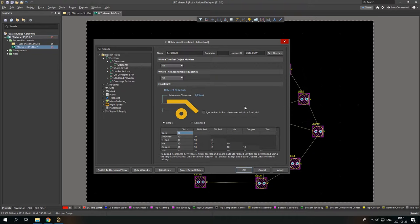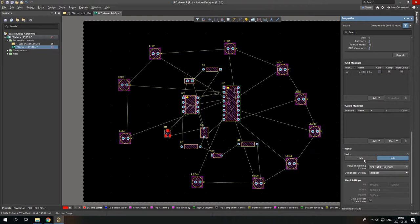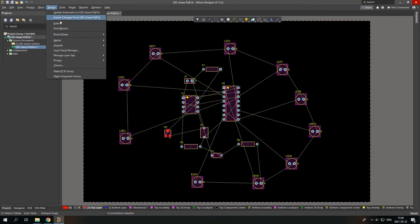Press apply. As you can see, I have a problem because I'm using American units. I would like to use European units. I'm just going to change it. So if you want to change it, just nothing has to be checked. Then you go to properties, and then you go to the bottom, and you can see mils and millimeters. You go mm, and that's it. So now I go again to design rules, and as you can see, 0.25 millimeter.